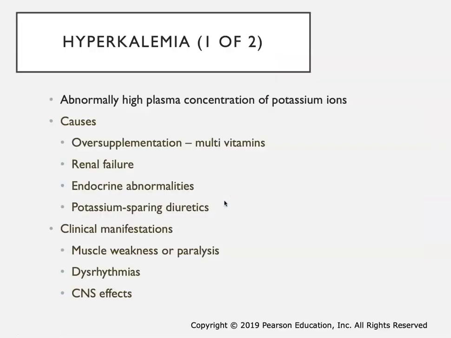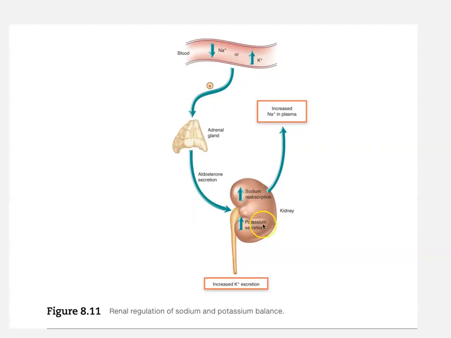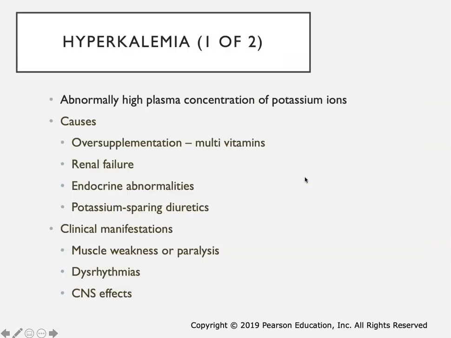So let's talk about what happens when you have too much potassium, hyperkalemia. Some causes could be just oversupplementation, even with potassium being in a multivitamin or other type of supplement like that. Renal failure obviously can lead to hyperkalemia as well. Endocrine abnormalities: I just showed you one hormone that's involved in regulating potassium levels. There are other ones as well. If you have some sort of disease that's going to affect some of these hormones, it can then lead to hyperkalemia as well.